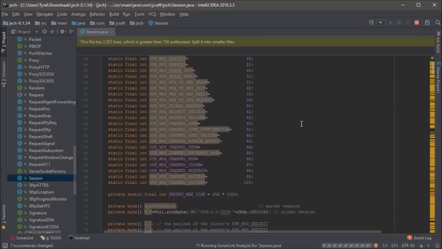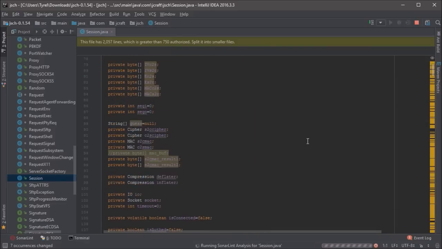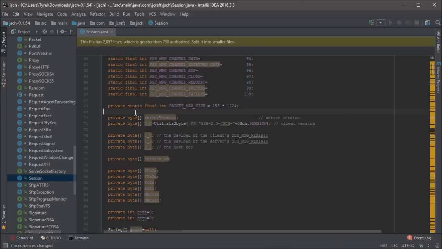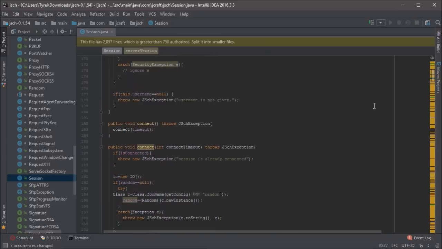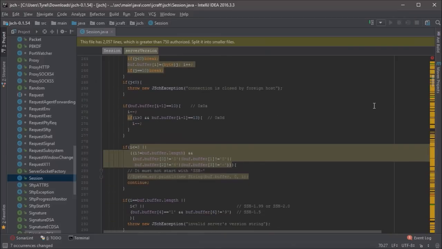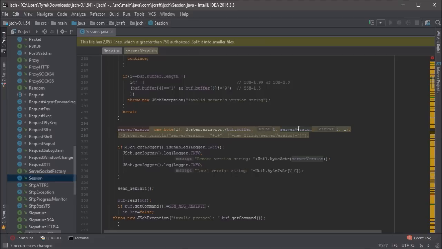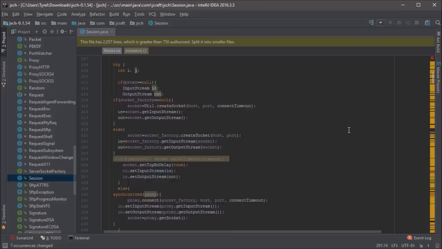Let me go back to the top here, and now we'll see that that now says server version, and now this comment is redundant because we know it's the server version. And whenever we see it in use in the code, let's see if we can find an example here. I clicked on it, so it'll be highlighted. Here we go. Now we know it's the server version. We don't know what s underscore s is. Obviously, there are other problems here.